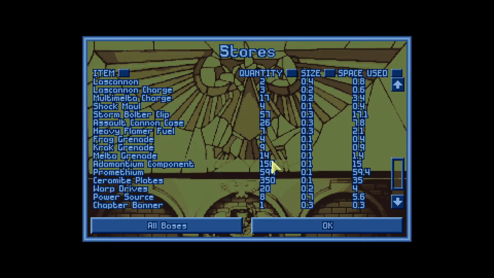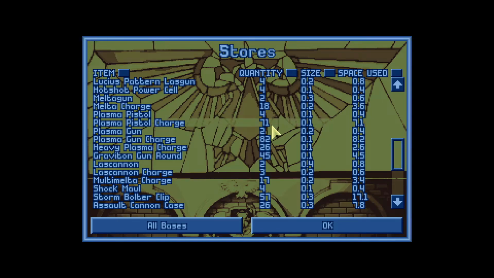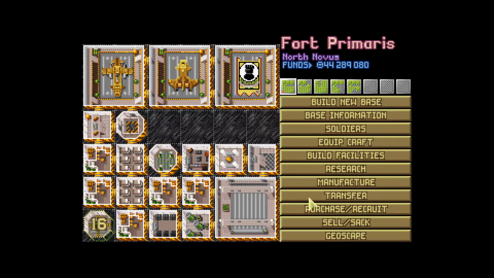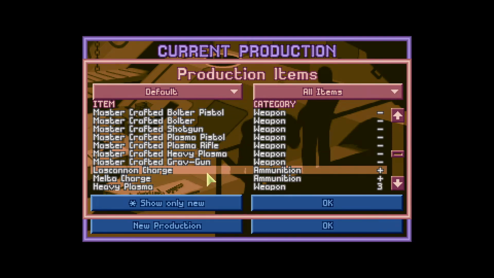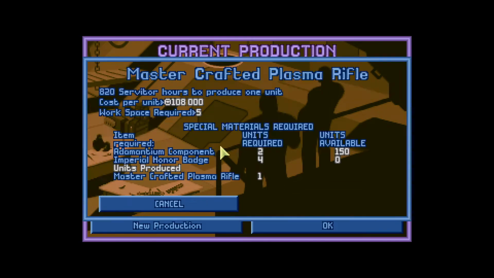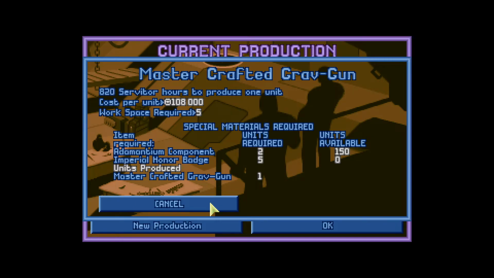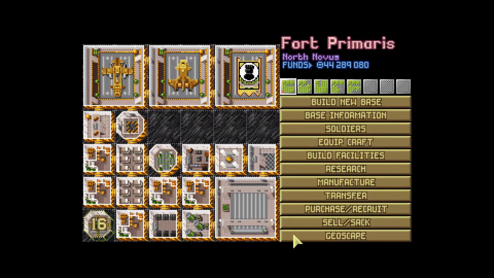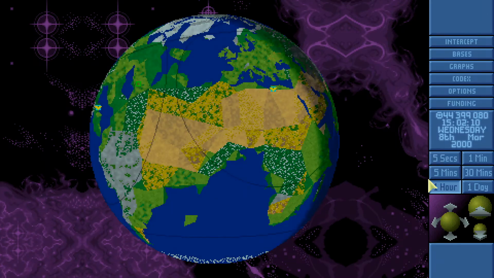Grenades are low, but I'm not using grenades anymore. Plasma guns. I could make more masterCrafted plasmas, I guess. Masterc rafted plasma rifles, I haven't got the honor badges for that. That's actually quite expensive, honor badge wise. Got the glavin gun. Yeah, I'm okay with that. Just let some time pass, see what happens.